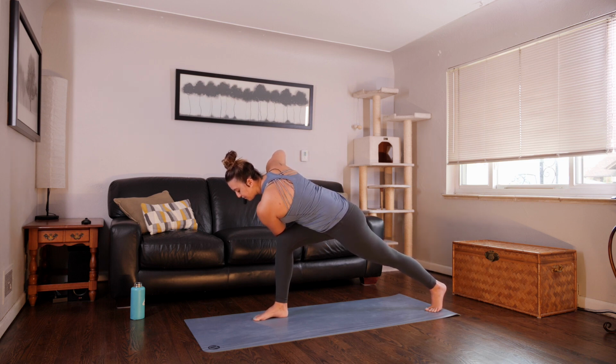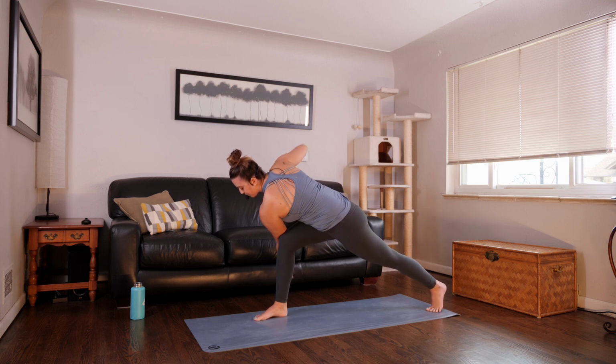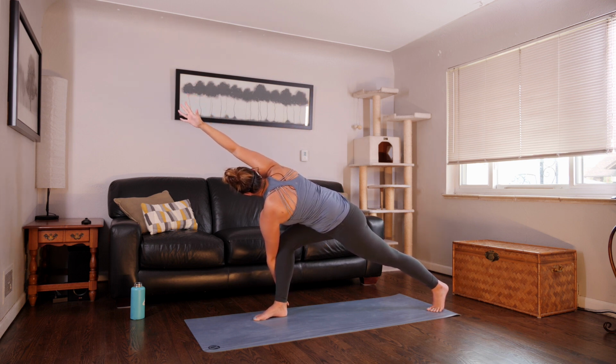You can make a fist with your left hand. Bring the right palm on top. You can open your arms wide. You can half bind, full bind, right arm forward. Whew. Squeeze the inner thighs. Last three breaths.